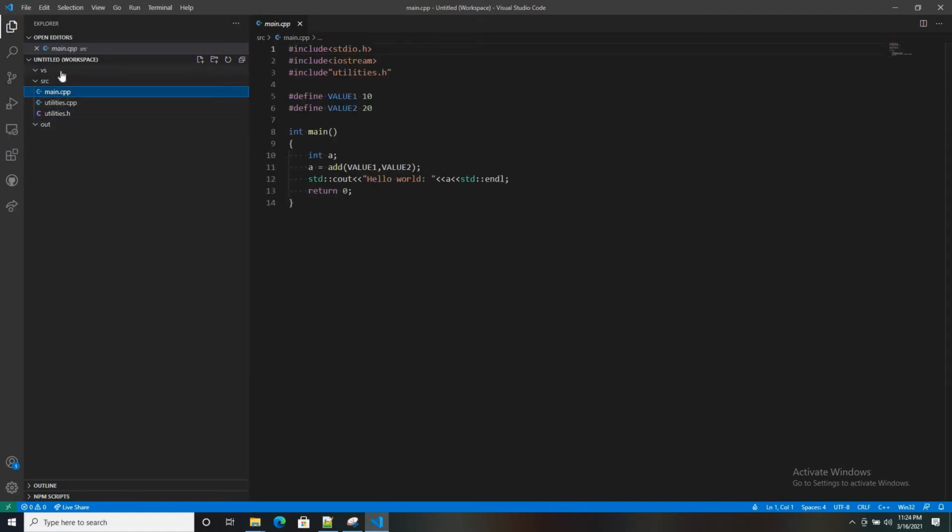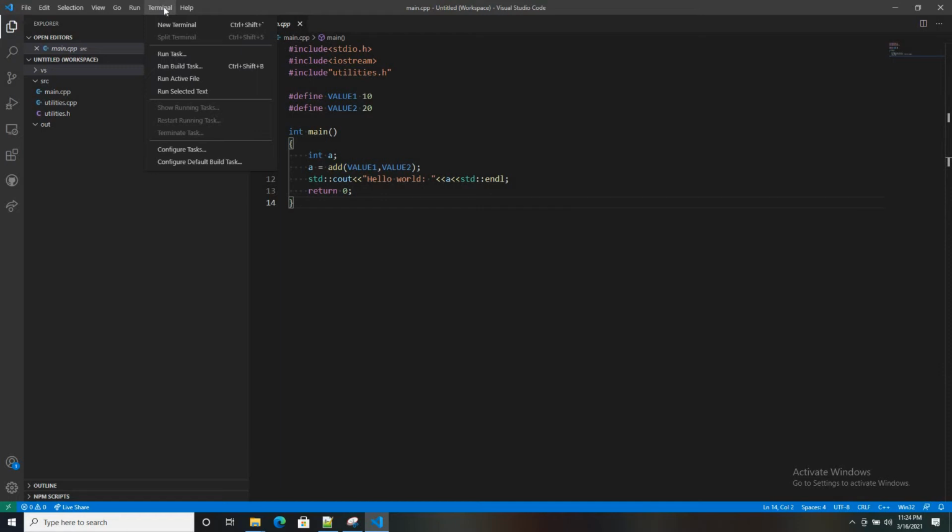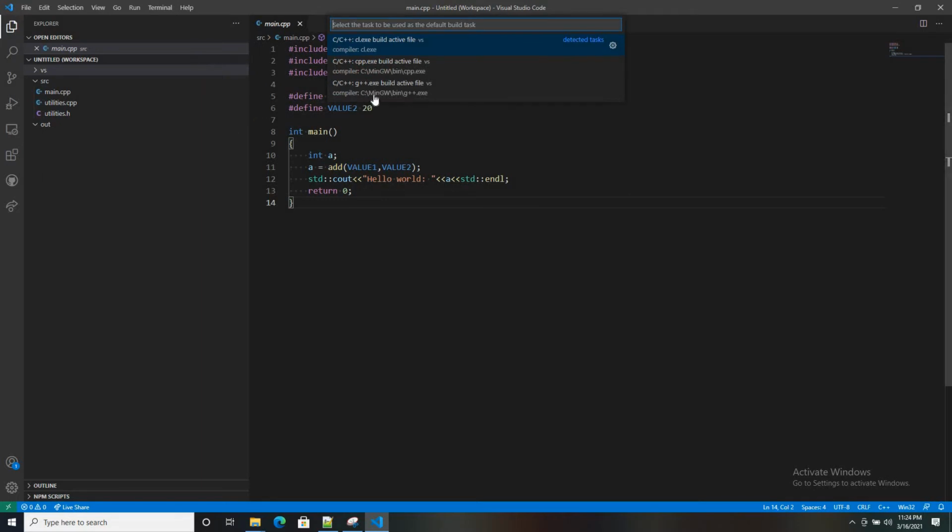Now I need to create a build task for the source code. For this, it's important to keep the source file open in the browser. Then go to terminal, configure default build task, and I want to select C:\mingw\bin\c++.exe to build the source file.